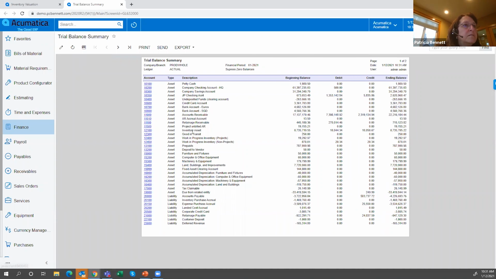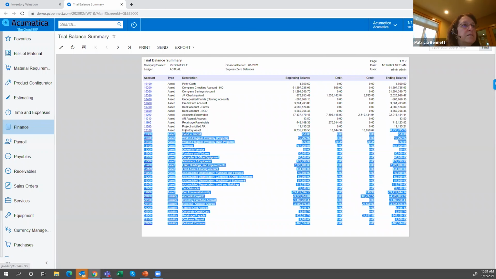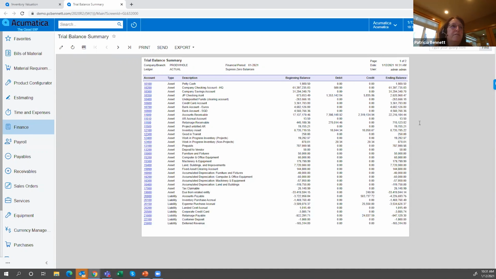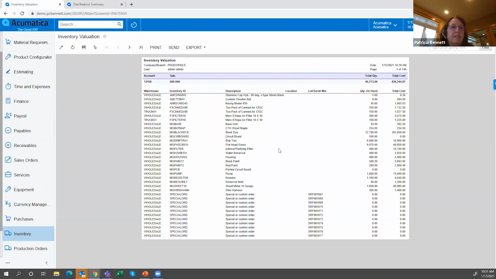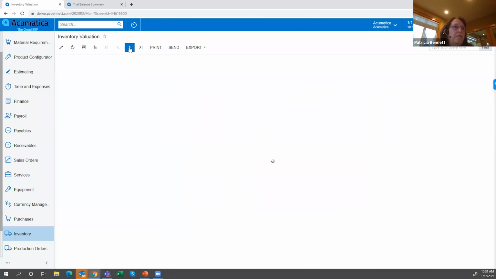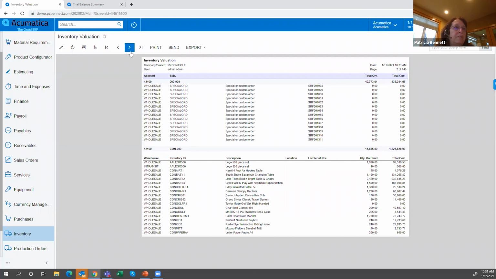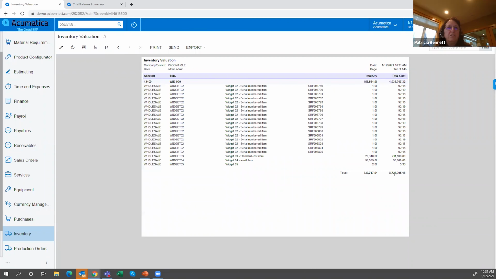And so this account obviously has more than just that. It has 8,735 something. So let's see what else is there. Maybe it's because this is the sub account 000. And yep, that is correct. We have other sub accounts that have more. So I need to look at the last page, and sure enough, my inventory balance is the same.